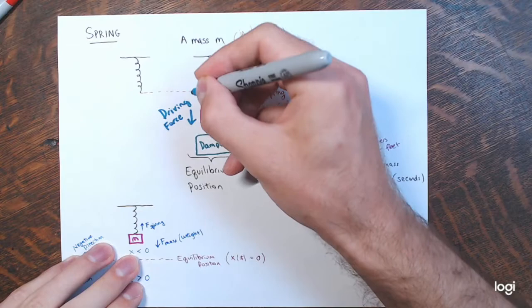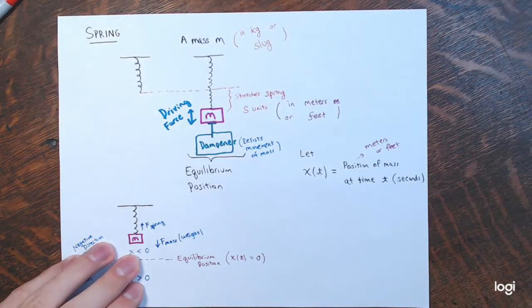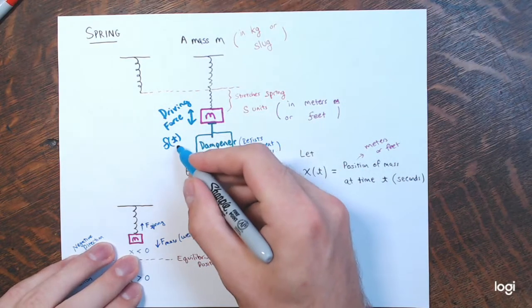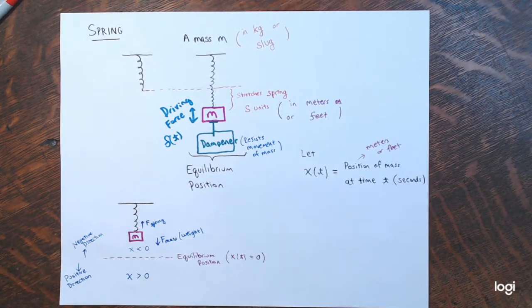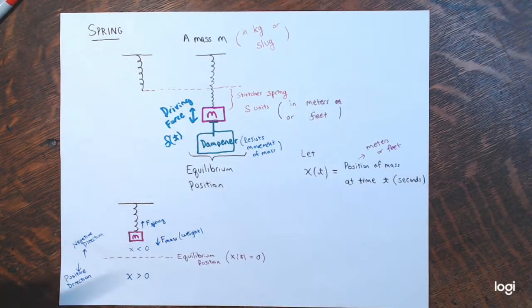Now I'll put this up and down because it's going to go with the mass or against the mass at different times. It's going to be called F of t. It's going to be some force that changes as time goes on. So sometimes the force could be going with the mass, sometimes it could be going against the mass. So I'm just going to say F of t.